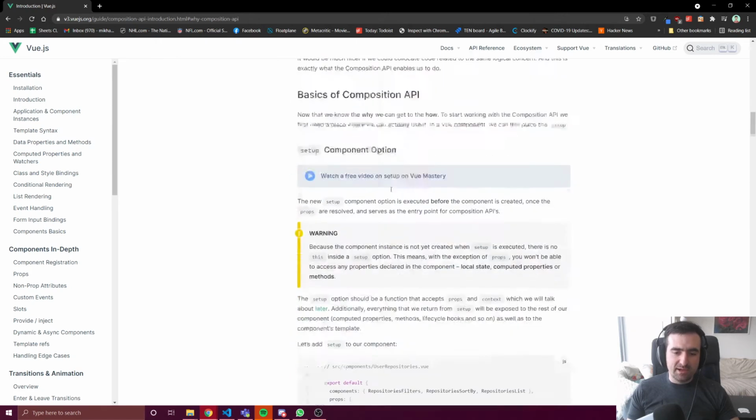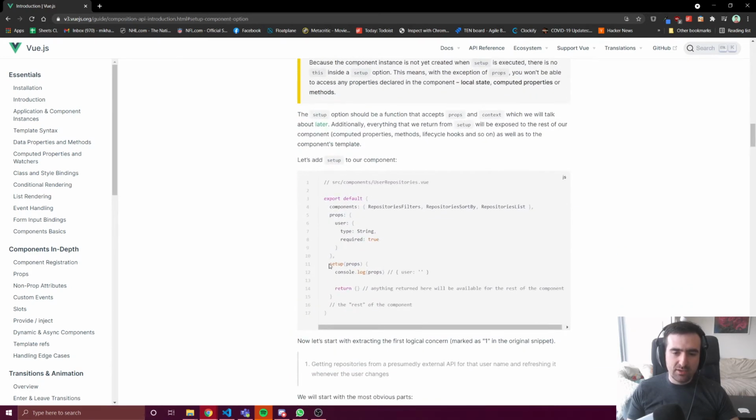What the composition API allows you to do is write everything inside of one large setup function. And that means you can combine your lifecycle events all in one function and try to get a cohesion to your code, rather than jumping around from one section to another to work on the same piece of functionality. You're actually able to break it out and put it into complete and reusable sections of code within your setup function. The intention of this is not to make your setup function massive, because I know that was the first initial thought that I had.